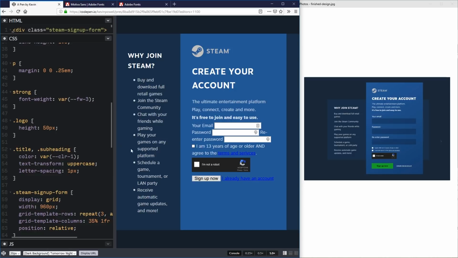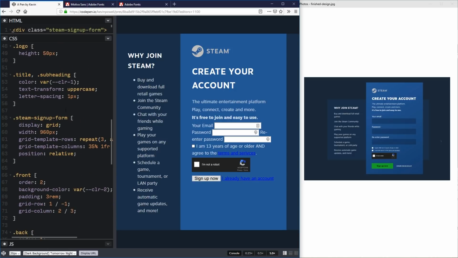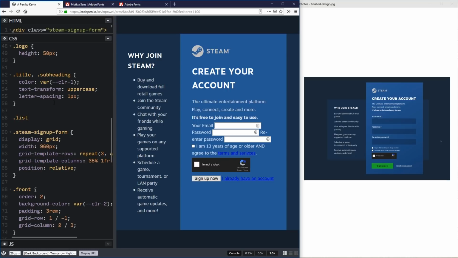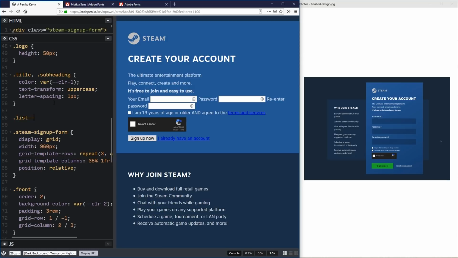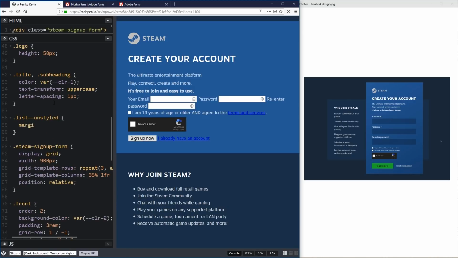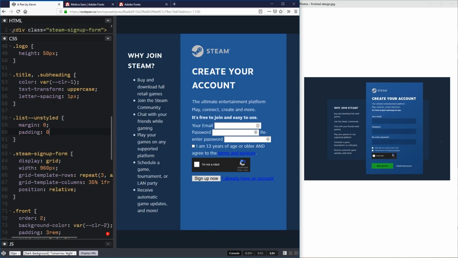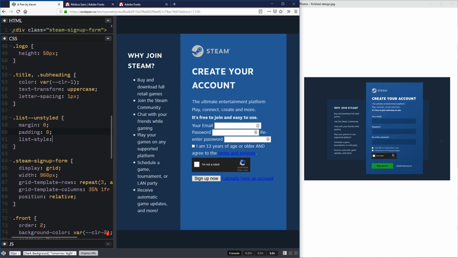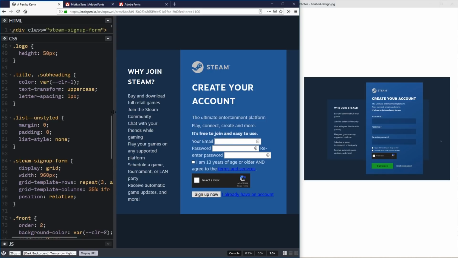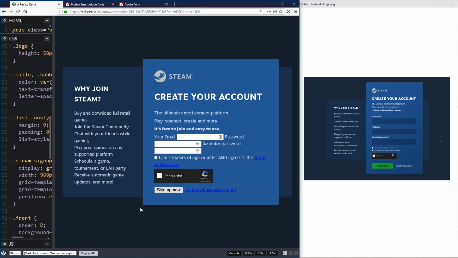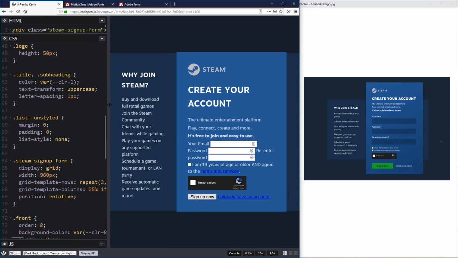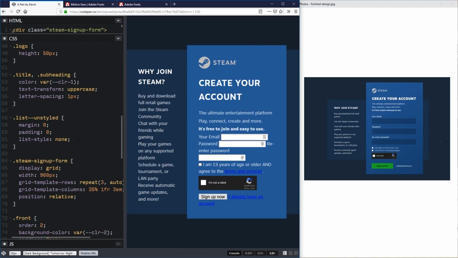I have my list too, so I think I'm going to do my list right away. So it was list. I did it like this on styled. Margin 0, padding 0, list style none. Let's see what that gives us just to begin with. And you can see that it is working out a little bit better now, and as this gets longer, it's going to follow more of what we were after. It's still not perfect, but we're going to get there.